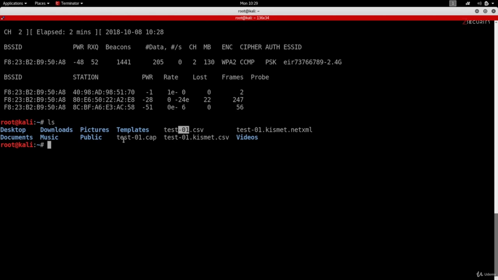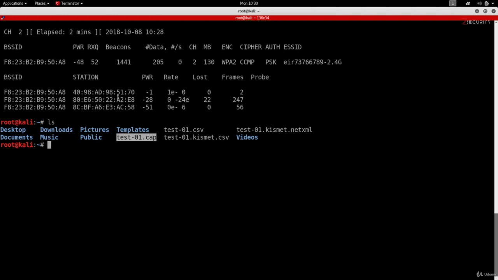Now, the main file that we're going to be using is the cap file. Again, this file contains the data that we captured during the period that Airodump-ng was working. And basically, this file should contain everything that was sent to and from my target network. So it should contain URLs, chat messages, usernames, passwords, or anything that any of these devices did on the internet. Because anything that they have to do will have to be sent to the router, as we've seen before.